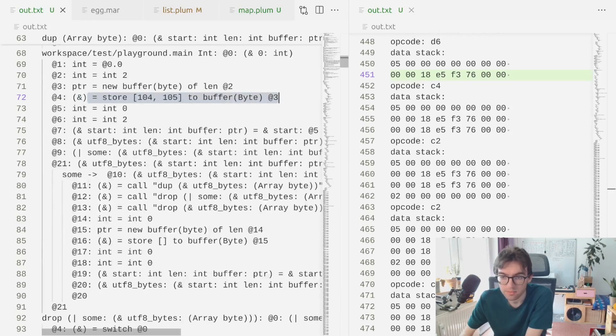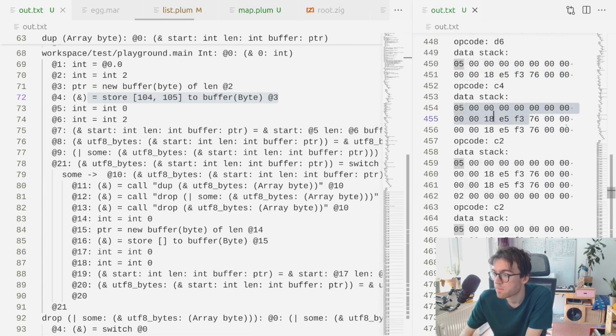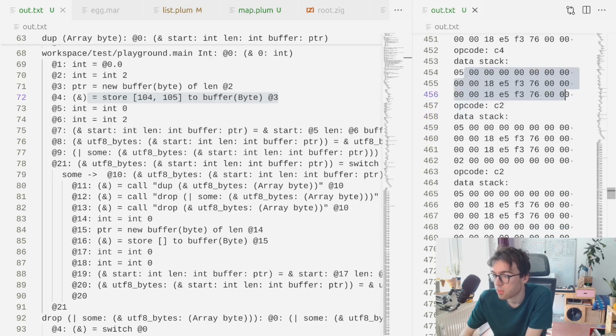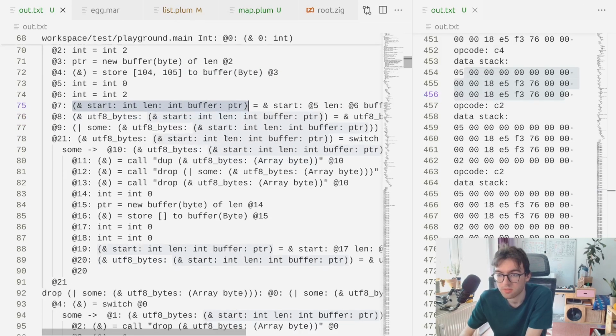Then we want to wrap that in a maybe, I think. Oh, I see, we first want to create the struct here, consisting of the buffer and the start and the length.